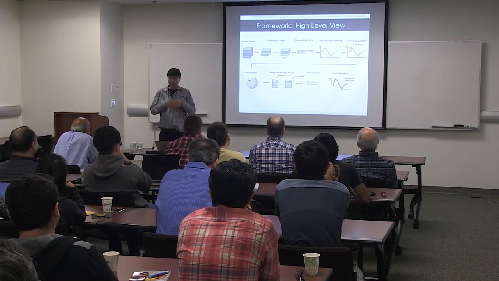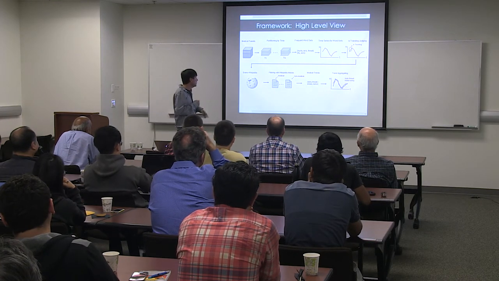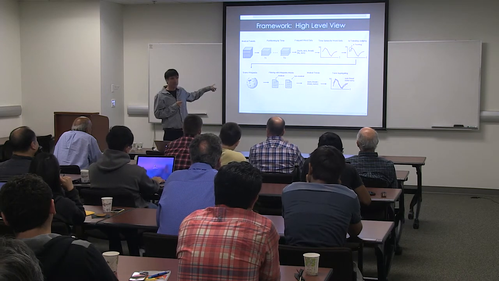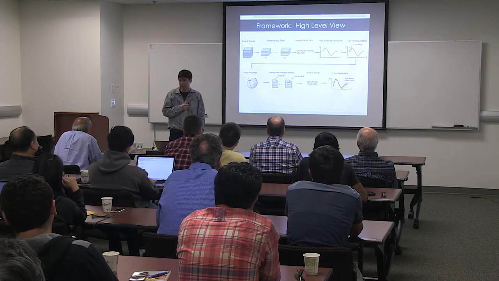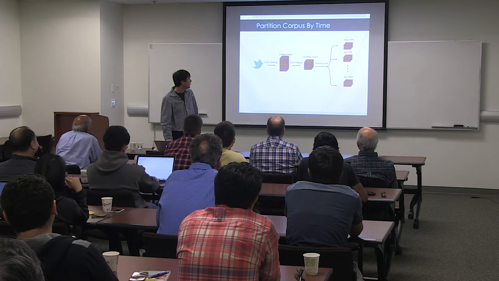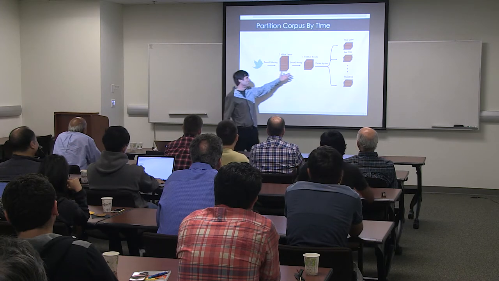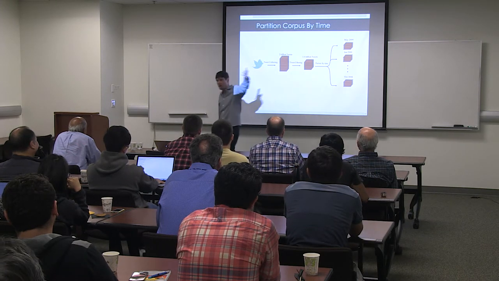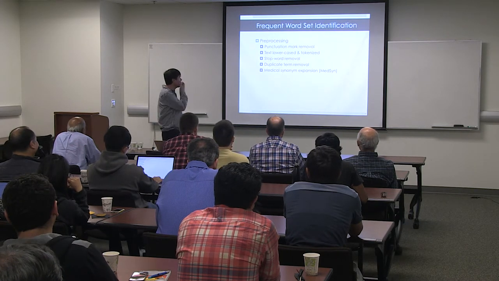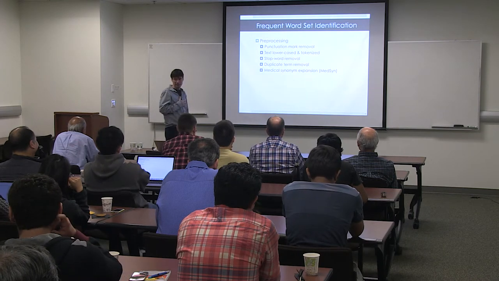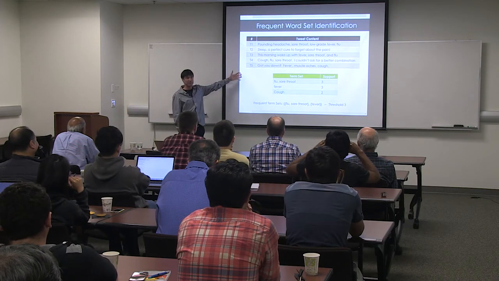You know what trending is. If it's trending, it's important. If it's not trending, it's just commonplace, i.e. has it changed? We translated it into real medicine because nobody uses medicine on Twitter. We translated the vocabulary and then we told you, hey, listen, pay attention to this. So step by step, we took 2 billion tweets, we filtered the garbage out of it. You notice it's 1.6 million, it tells you how much garbage is in Twitter. We partitioned it by time. As I said, we cleaned up the vocabulary a bit. We found the item sets.